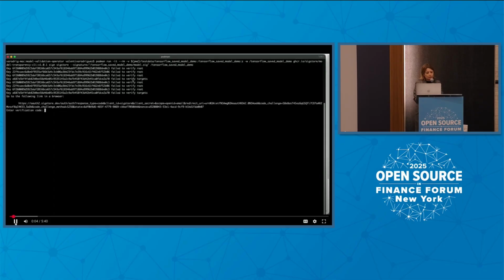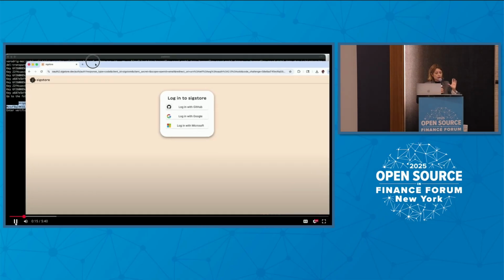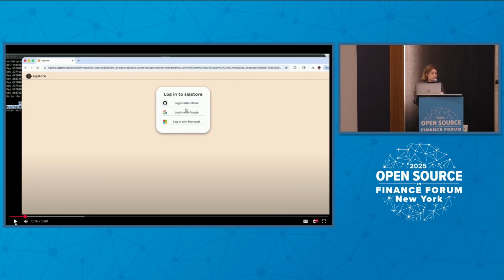So here what I'm doing, I'm in the terminal. I am using a container image to run, using the Sigstore library, model transparency. With that, I'm providing a specific folder where the model will live and the folder where my signature will be stored. In this command, I'm not providing an OIDC token, but if I am not providing one, Sigstore will provide one for me.